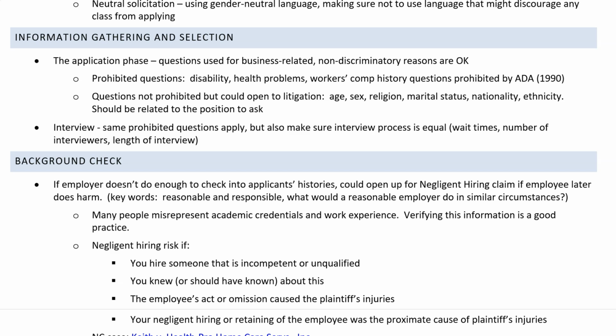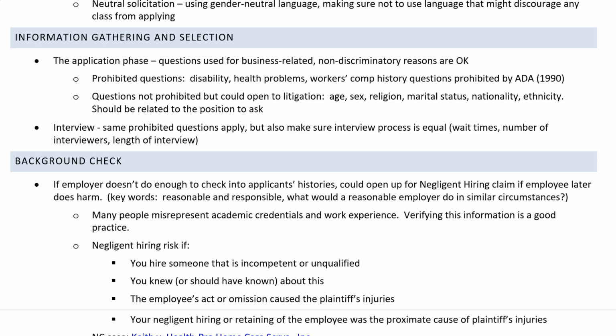But the reality is that we're all humans, and we have certain even internal biases that we might not even be aware of. So it's a good idea to take a look at everything we're doing just to make sure that we're not harming our business by severely restricting the amount of people that would be coming in and applying for jobs. Now, there are some questions that are outright prohibited and some that are technically sort of legal but can just get me in trouble.